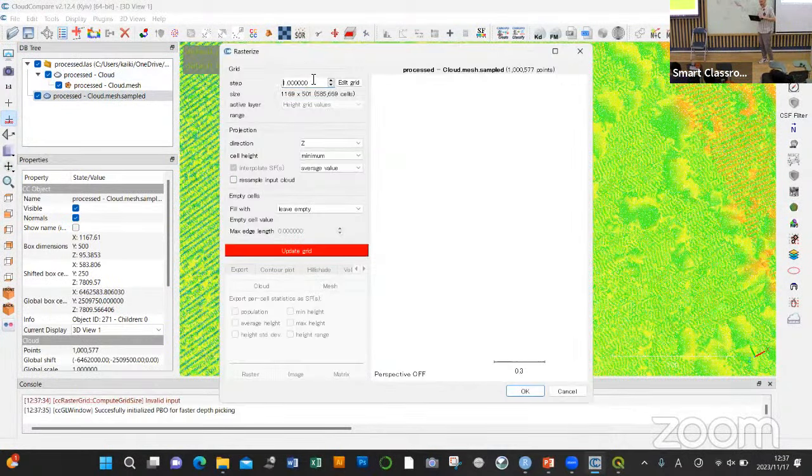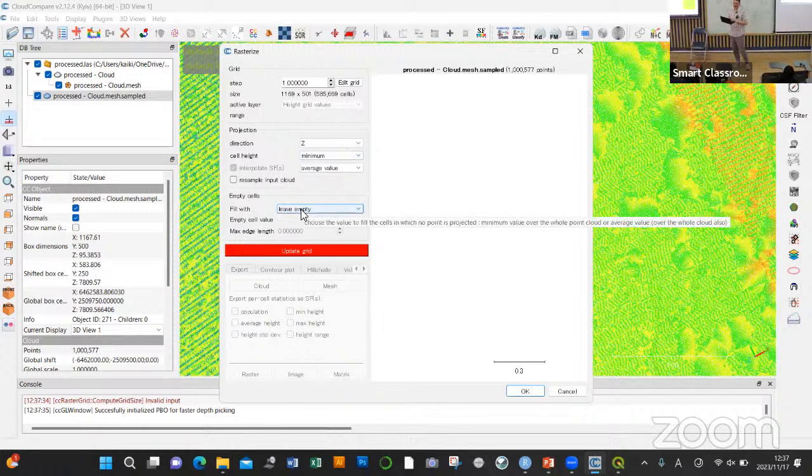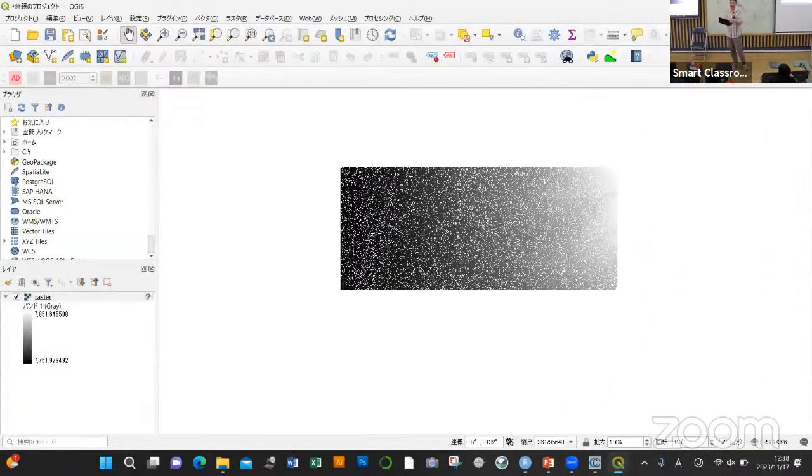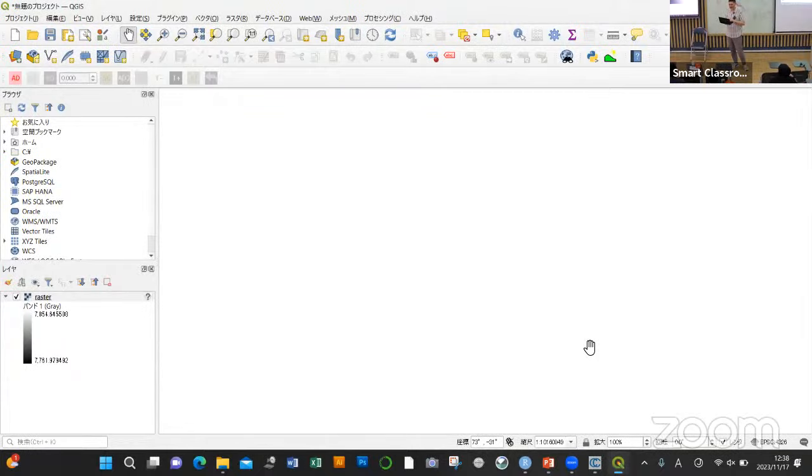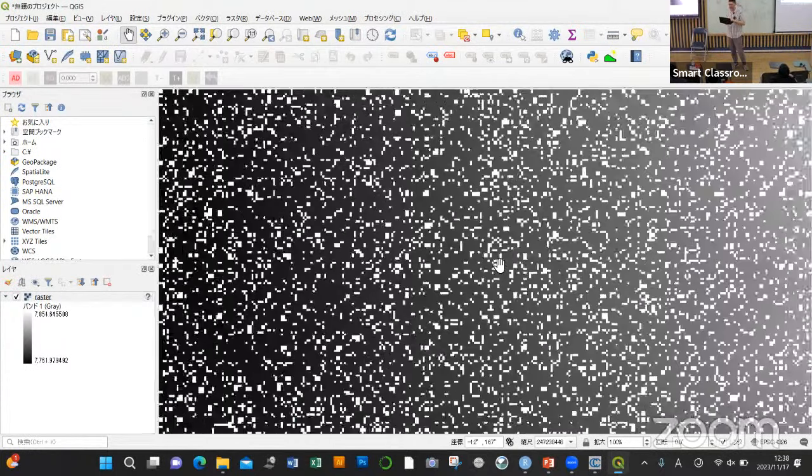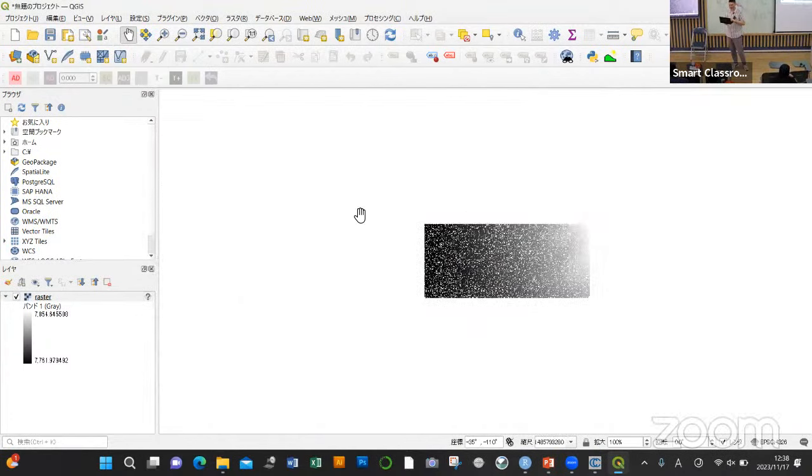And what you want to do here, we have 1 meter, is to have like a scale, which is to erase those. So here we choose the minimum. You can also average your data in your values. Also, you see empty cells? I leave empty. So I didn't interpolate when there is no data. So you can interpolate in between the cells to avoid that, where you have your DEM, but you still have a lot of holes in your DEM.